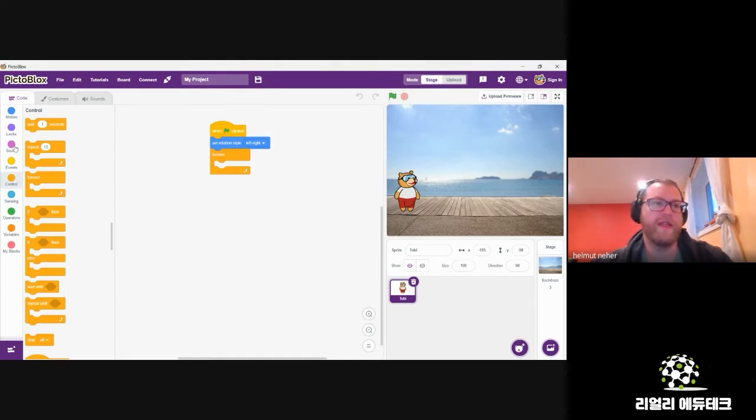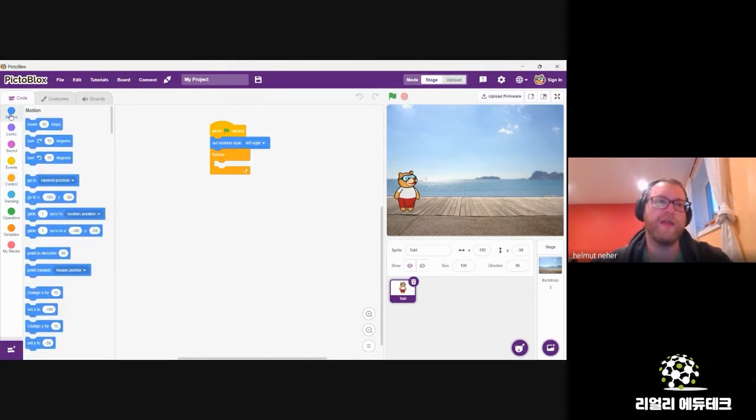The next step is to move Toby 10 steps. We're going to the motion area. Then we're going to do the move 10 steps, which is the first one right here. We drag it and we place it inside forever, not below or above, but inside.